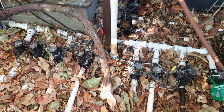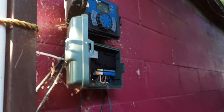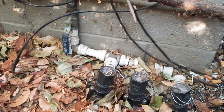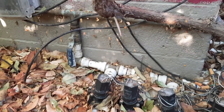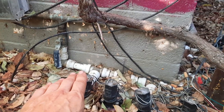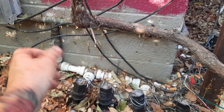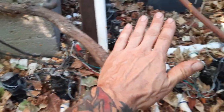Okay, so kind of go back on this, the timers in particular, these I believe were around $50, and I think I got them at Lowe's. So if you only have one timer, now you're into it for $50. Now you're going to need a way into your water system, and that's probably going to be the most expensive thing on this project, especially if you have to get a plumber to do this part of the system. But once you get that switch in there, that valve, then you can add on whatever you want to this system.